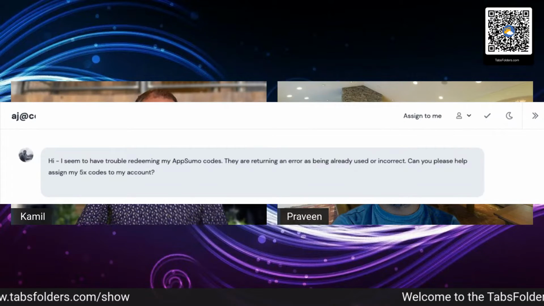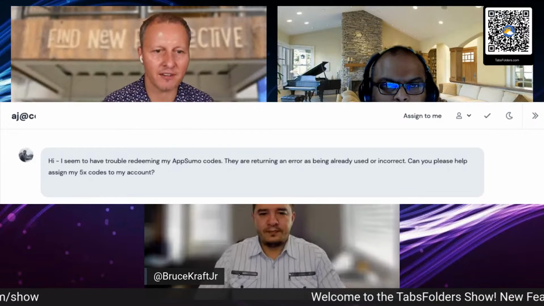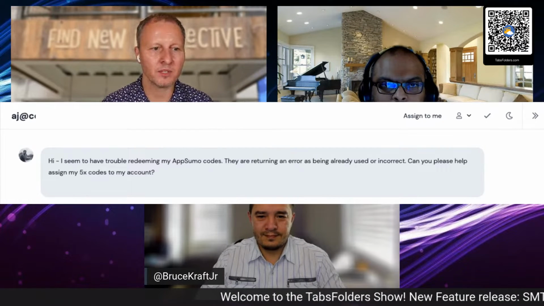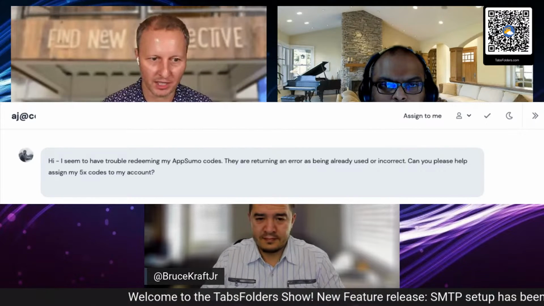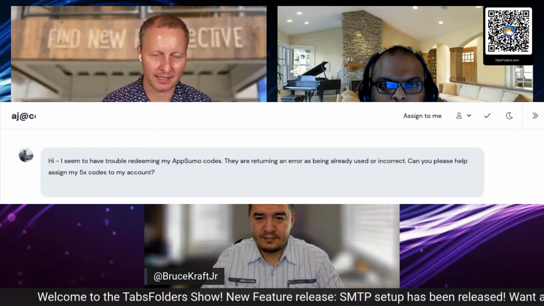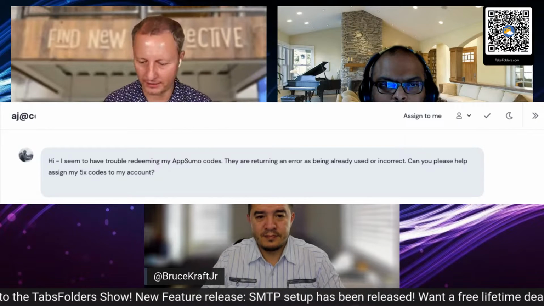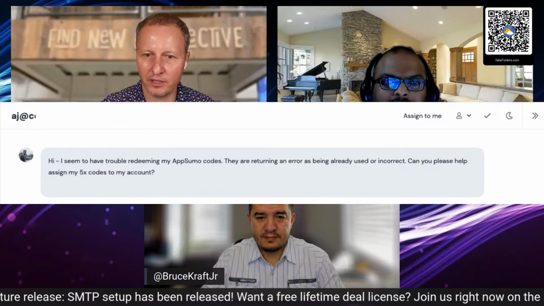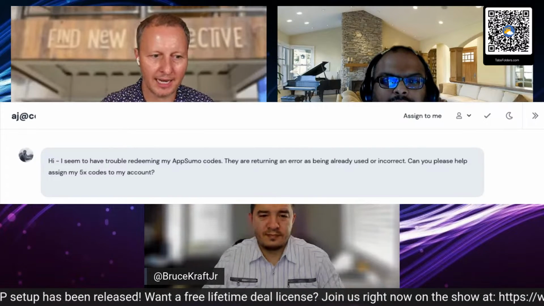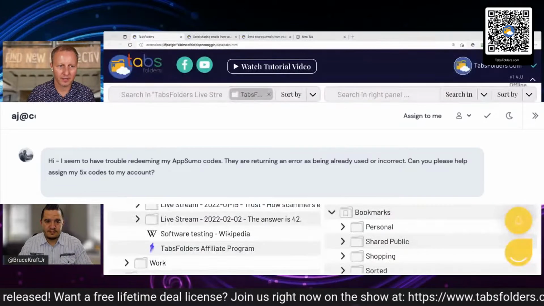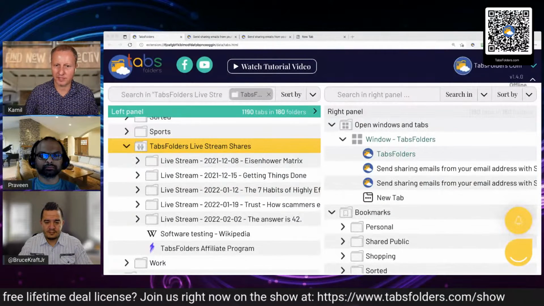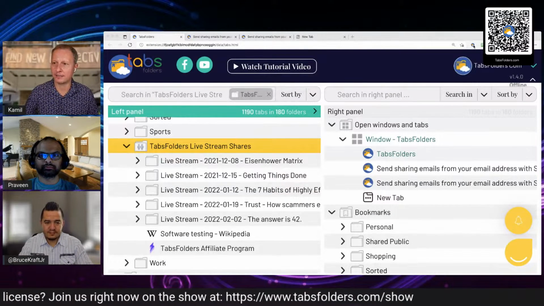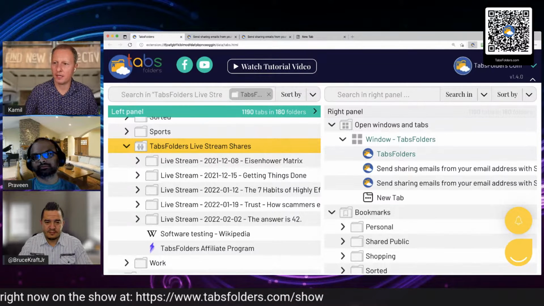The next question that came in was something like this: a user seems to have trouble redeeming the AppSumo codes, and they're saying that TabsFolders is returning an error. This is something that happens if you're trying to add, let me add my screen again, promo codes.